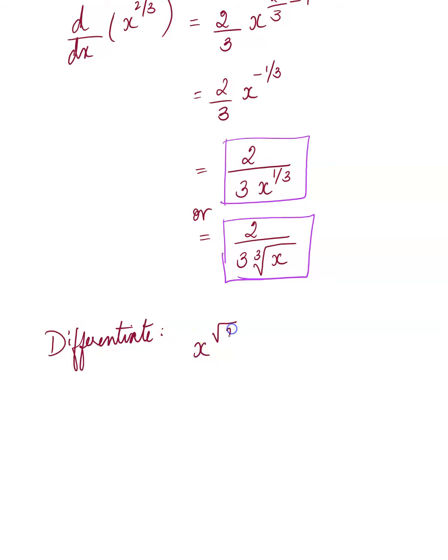Differentiate x power root 2. Now we should not blindly use the rule, so we always want to make sure that the rules are followed carefully. The rule for the power rule, the one that we're just using, is that the power has to be a constant, must be some number, a constant, not a variable. So look at x power root 2. Root 2 is a constant, right? It's an irrational number.